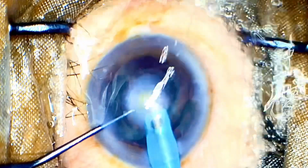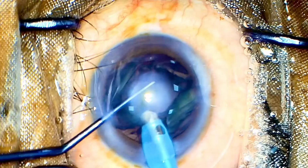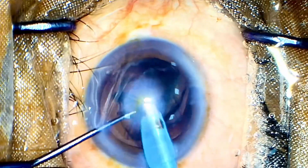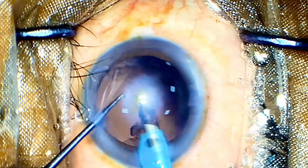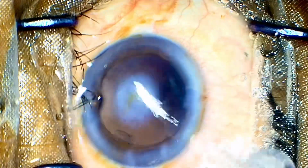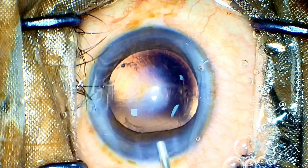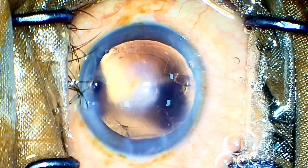So yes, just like that, we are down to 70% of the nucleus, with only 30% of the epinuclear shell and the cortex left. Surprisingly, there is not a lot of cortex and I won't need to clean it up much with my irrigation aspiration. And here we go, the case is about to finish, and the last bit has come up. The anterior chamber has held well, and as you can see, this beautiful brilliant glow, just like that, -8 diopters of myopia has gone, and we'll be implanting him a monofocal lens.